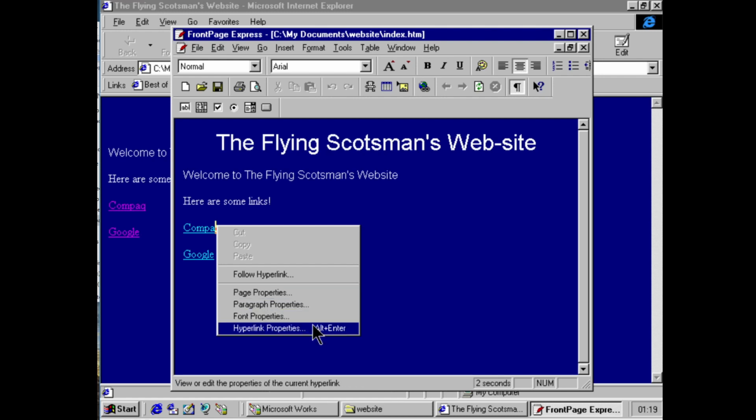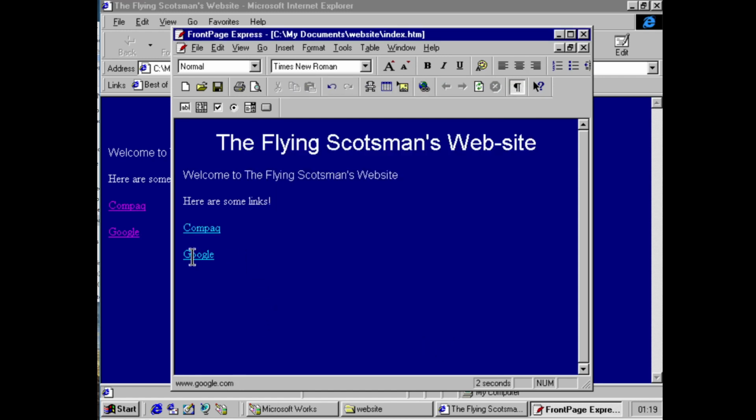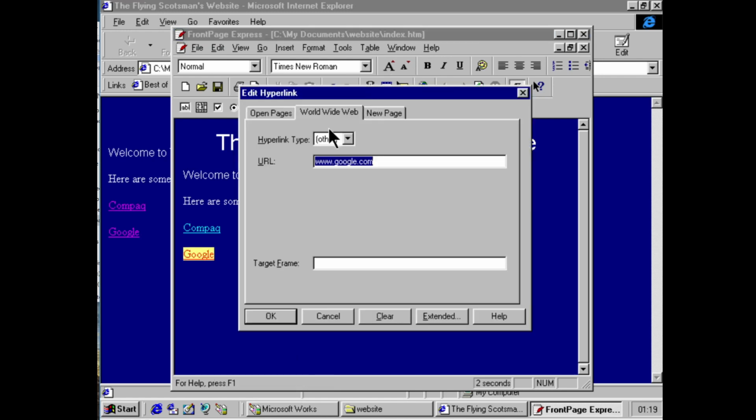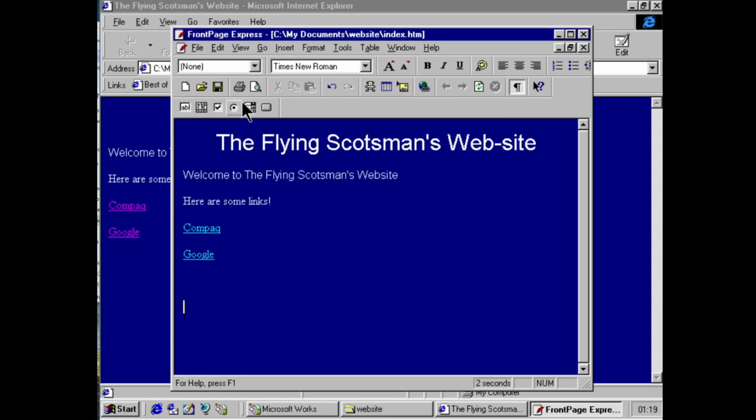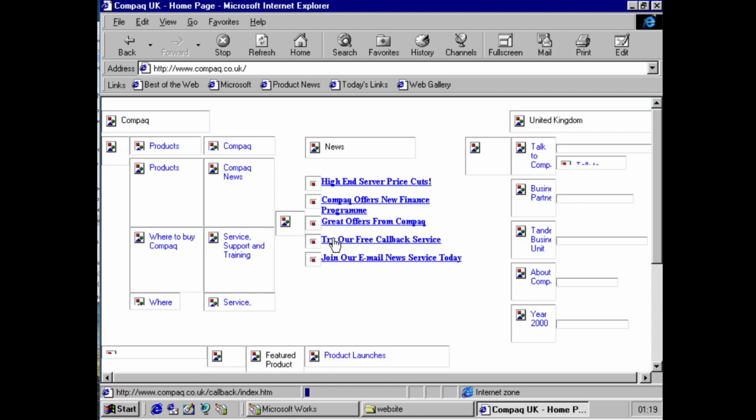And I can go to Hyperlink Properties. Hyperlink Type. And I want to make it HTTP. And same with this. Then we'll refresh it. And there we go.